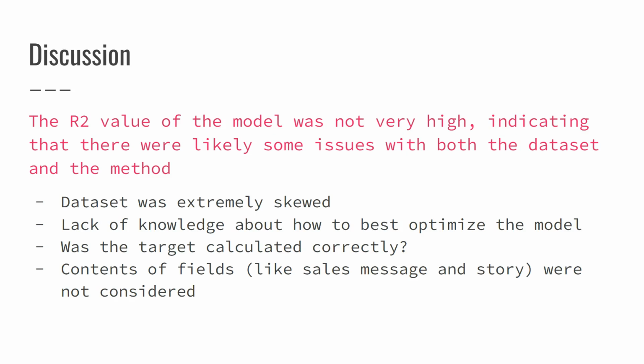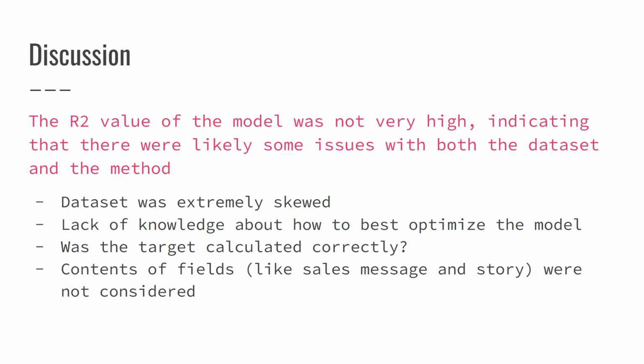Was the target calculated correctly? I realized that I wasn't entirely sure whether there could have been some shops in there where they looked like they were active based on that algorithm that I used to determine, but were they actually active, or were they just sitting around, maybe with a shop message that says, hey, I'm actually not accepting any sales right now, or if someone tries to make a sale, they would just shut it down. So it's actually kind of hard to tell sometimes whether or not a shop is active. I probably could have put some more thought into how I could have determined that, maybe grabbing their transactions and figuring out when their most recent transaction was and using that as well, which is what I'll probably do in further research on this.